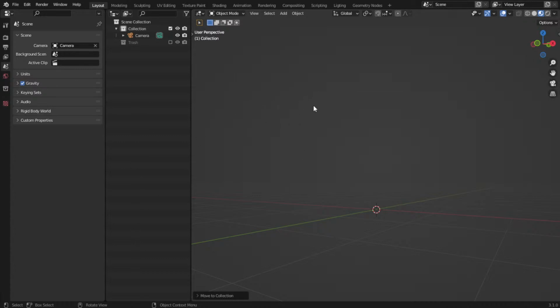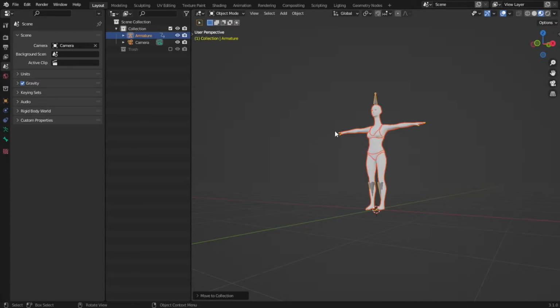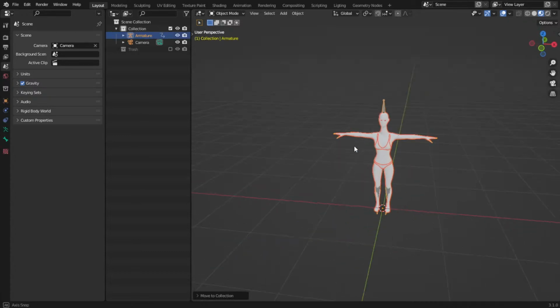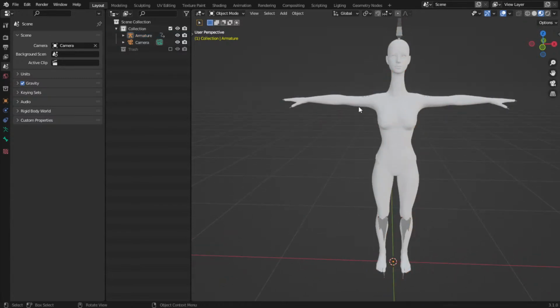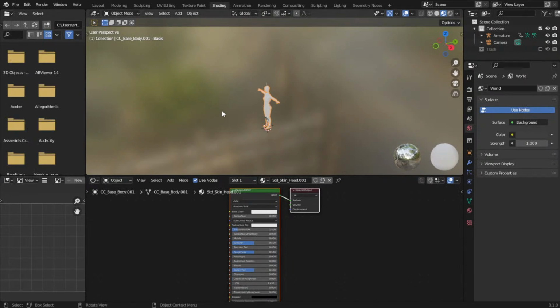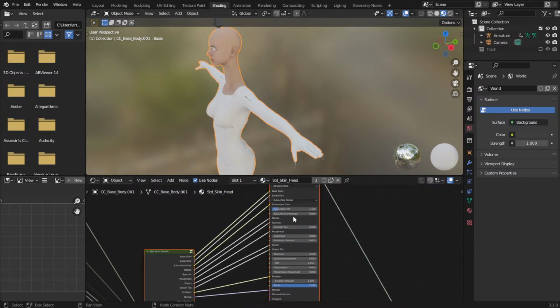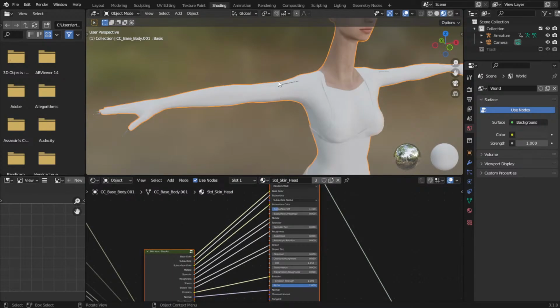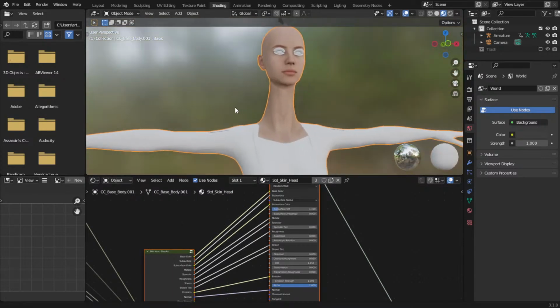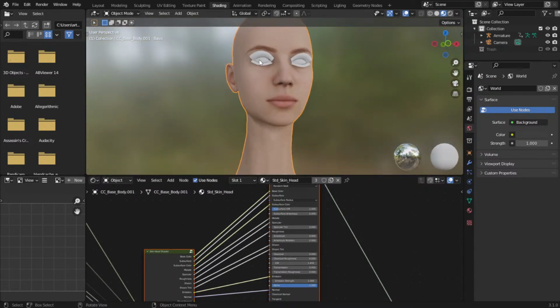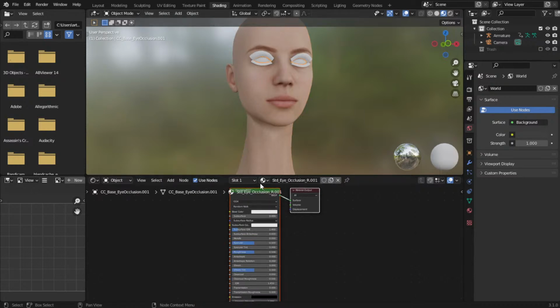Okay, so let's use the T-pose. Okay, we have that T-pose, so it's going to load in, give it a few seconds. Now it's in, and as you can see, we don't have any textures on it. So what we're going to do is go to shading, and just replace the textures with the ones without the 01. For example, the head is just that, and when you click it, you have the head texture. It's simple, and it's going to have the exact same details that it used to have. So let's do that right now.